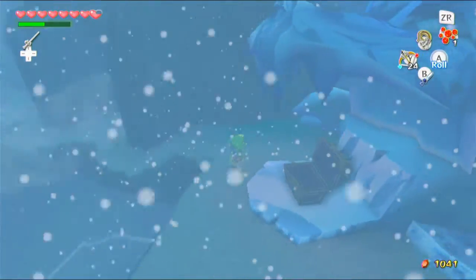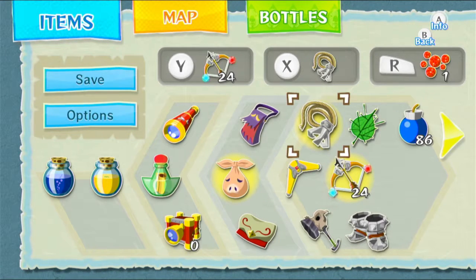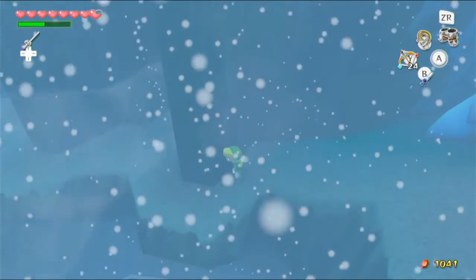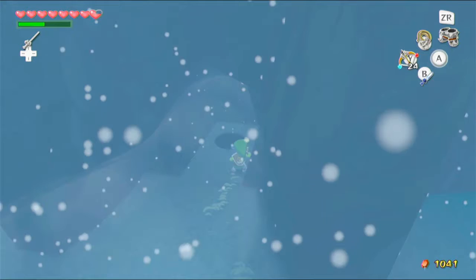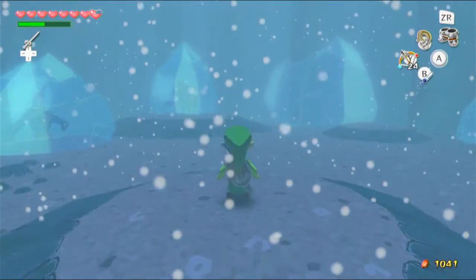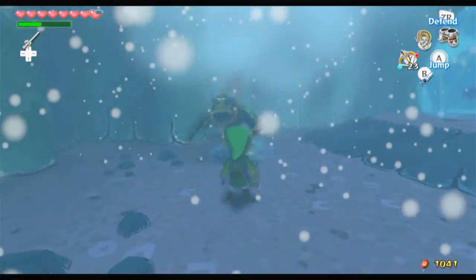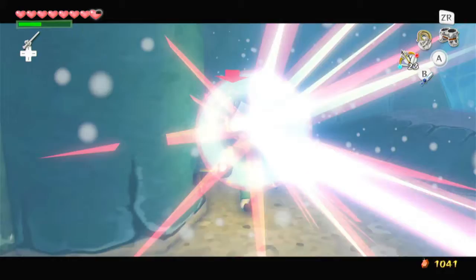So there we go. Now we can equip those, because that's an actual equipable item. So let's set that to R now. And let's go into this little hole over here, because we can wear the iron boots and we won't get pushed around by the wind there. But anyway, let's unfreeze this moblin and take his skull necklace because we're going to need those.